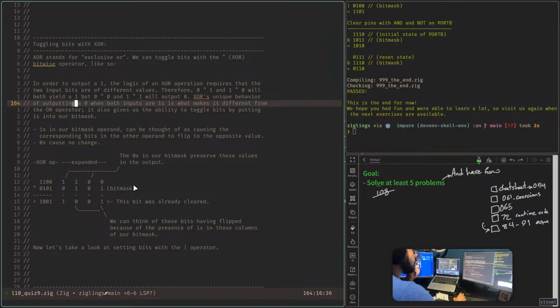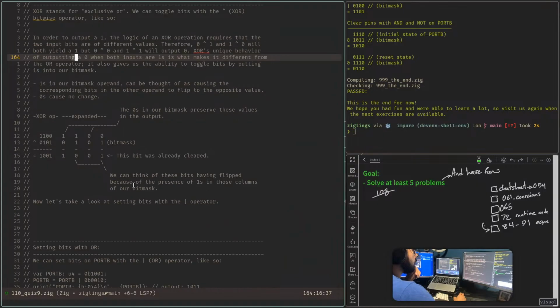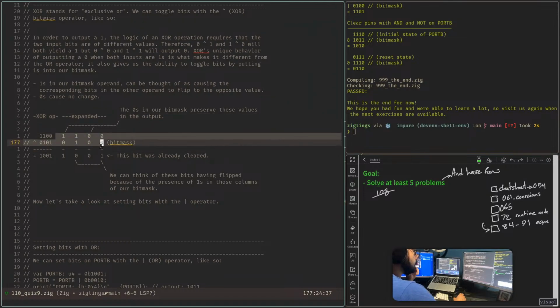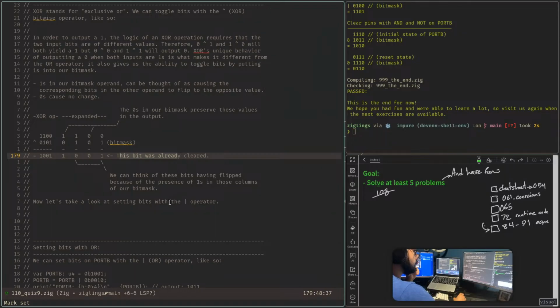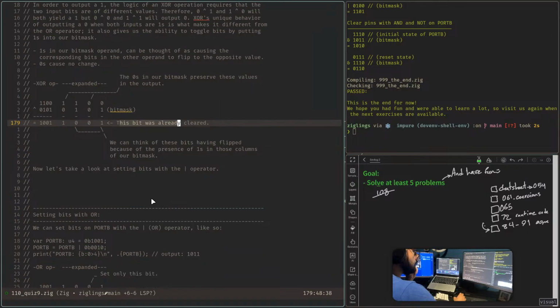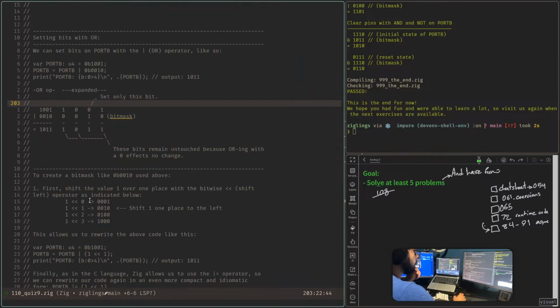Zeros cause no change. Cool. These zeros in the bit mask preserve these values in the output. Yeah, this bit is already clear. We can think of these bits having flipped because of the presence of ones in those columns. That's too much description for this concept.